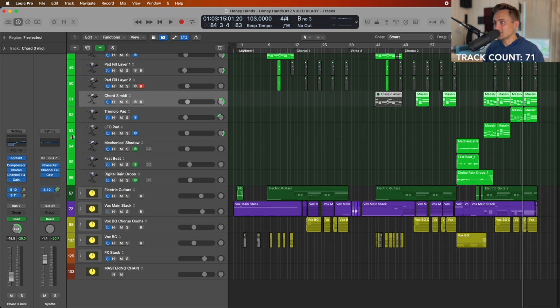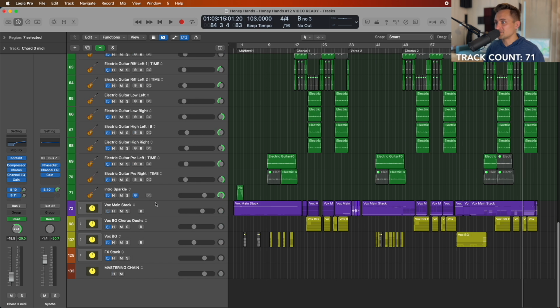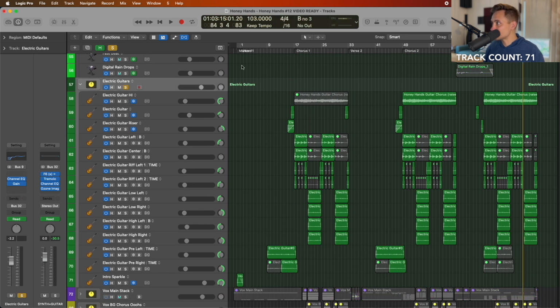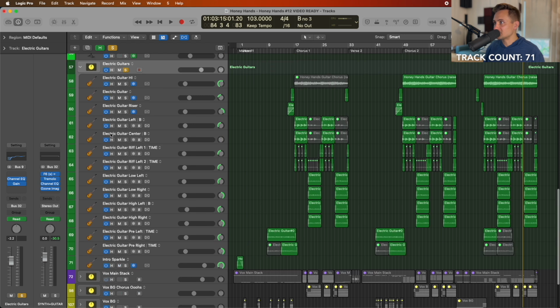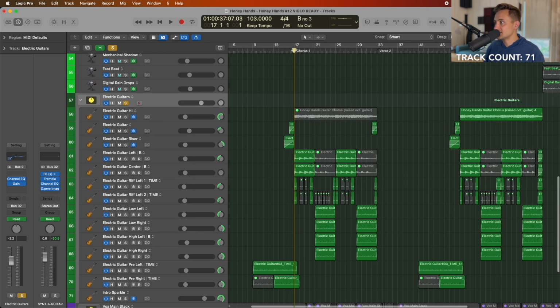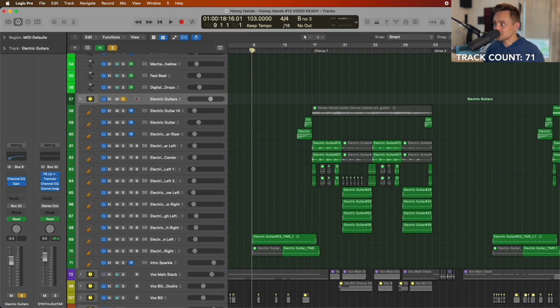Let's take a look at what we have in tracks 57 through 71. So the guitars, I already mentioned a little bit how they pair up with the synths in some part. So you can see part of it is going to be, one, there's just some different guitar sounds.